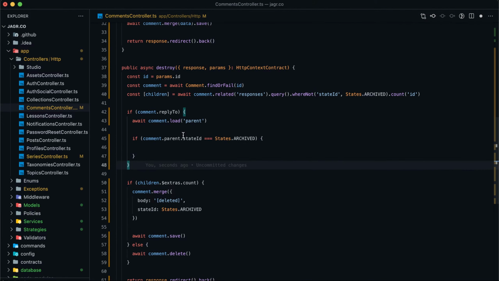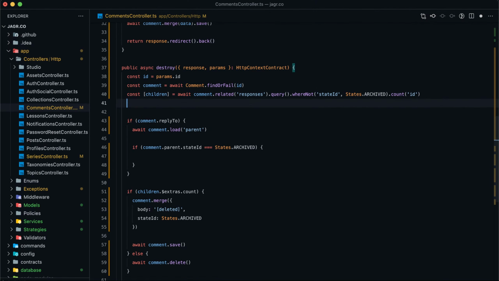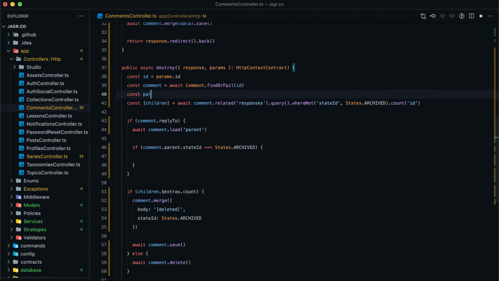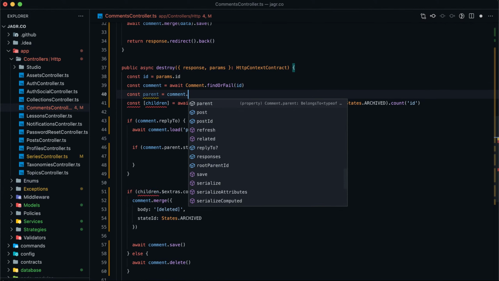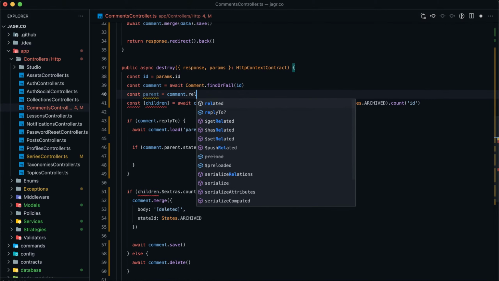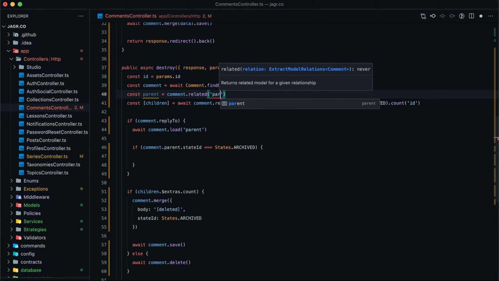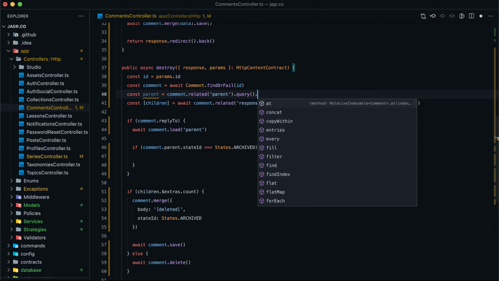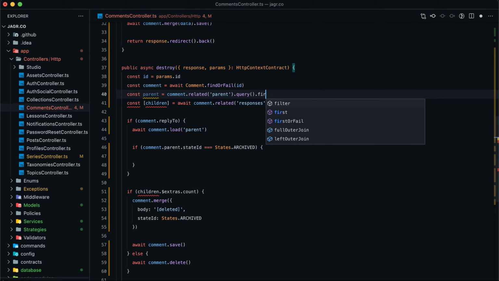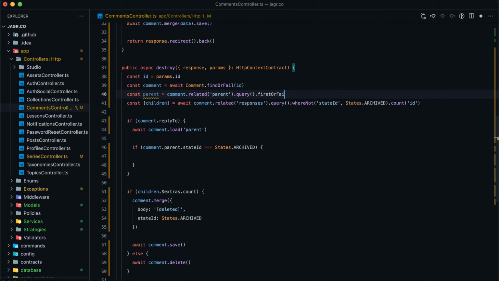So let's change that. So const parent equals comment dot related parent query for just first. Okay, I think I'm doing that right. We'll see.